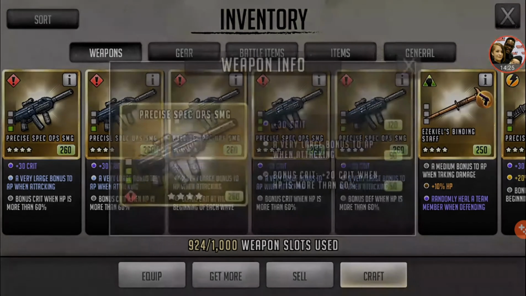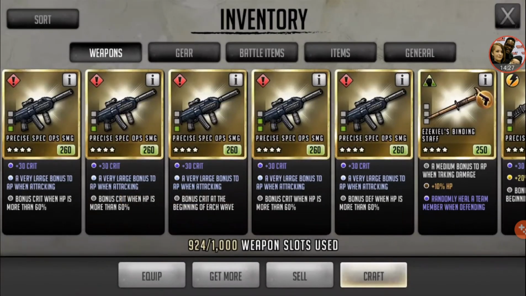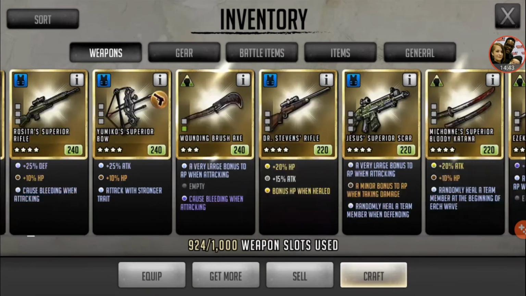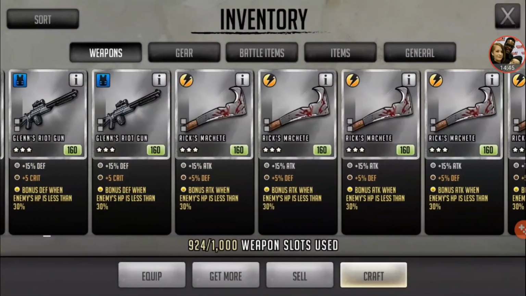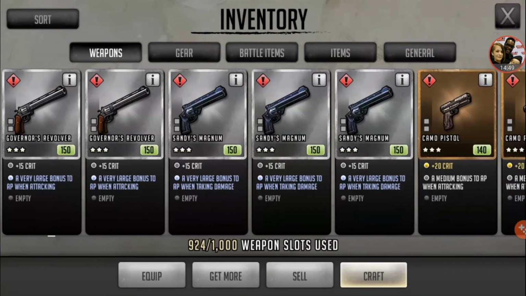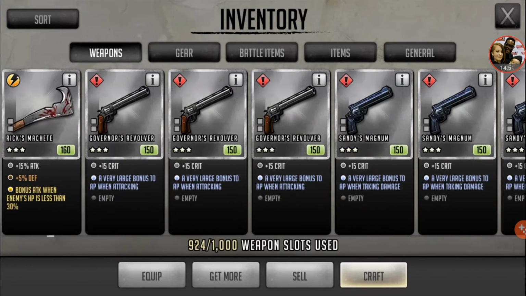Bonus crit when HP is more than 60%. So basically what the bottom does is you get even more crit. You need crit on crit on crit, and I'm dead serious, guys. That's what it takes to defeat zombies. It doesn't matter. I mean, it matters a little bit percentage-wise. A 4-star is obviously going to do a little bit better than a 3-star, but don't get discouraged if that's all you have. Like these guys over here.